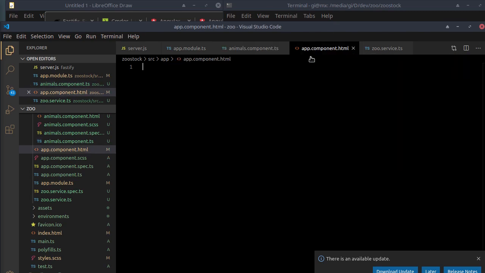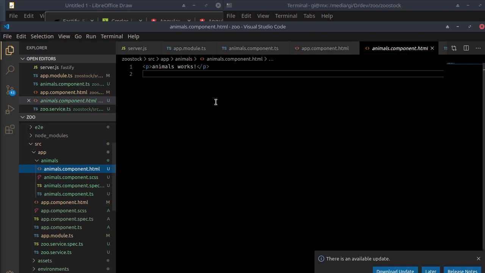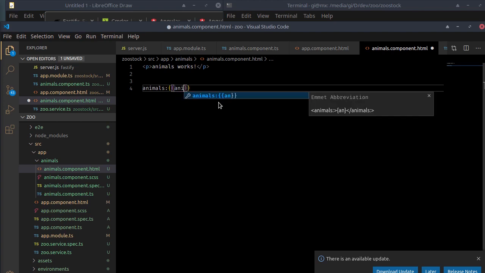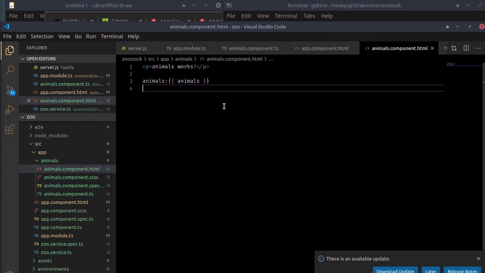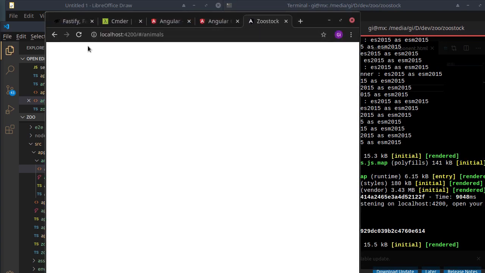Now in our animals list component, I'm going to just say animals contain. So this will just show us what is actually contained in the animals. So the app has compiled. Let's see how it looks.